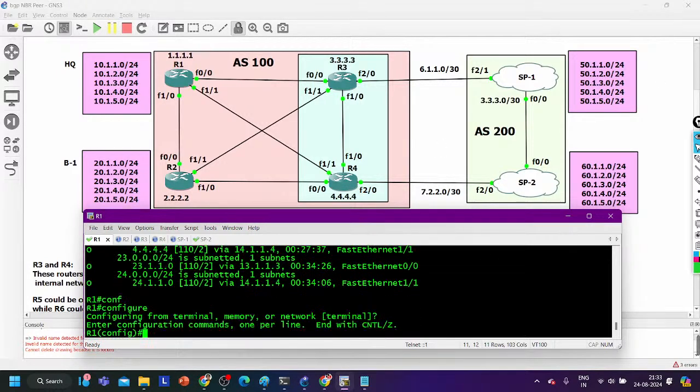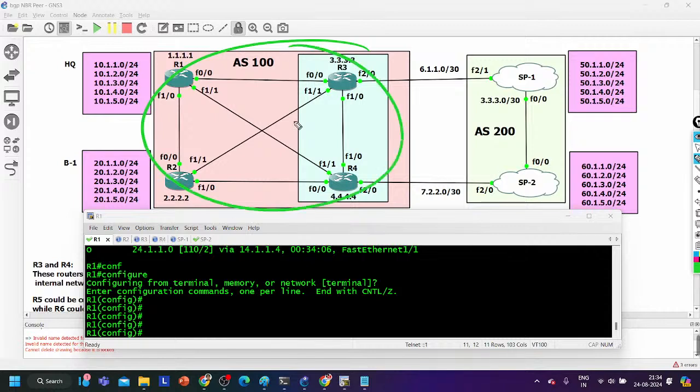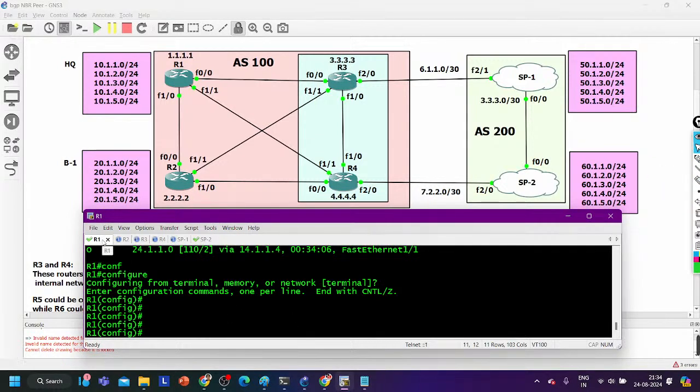Clear, guys? I'm not going to perform path manipulation in IGP, right? Let's understand path manipulation in case of EGP, BGP. But if you want to perform path manipulation in the internal network, you can. But in OSPF, you have very few options for path manipulation. And even these routers are all in a single area, so you cannot summarize the routes. We cannot filter the routes here.